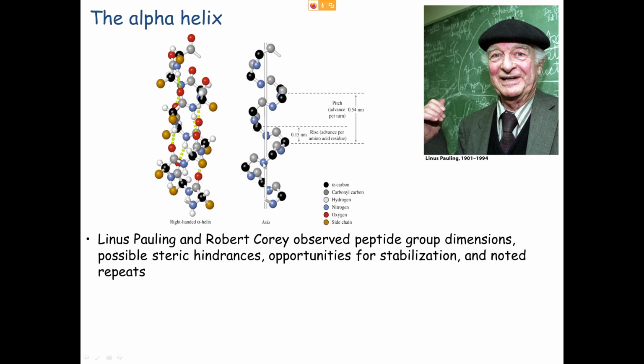Okay? And if you work your way up the structure, every amino group is hydrogen bonding to the carbonyl that's exactly 4 amino acids down the chain. So there's a mathematical relationship here. The amino group is hydrogen bonding to the carbonyl that is 4 amino acids down the chain. Okay, so let's do a little math. We did this for our DNA and RNA structure, so we'll do it for a protein as well.